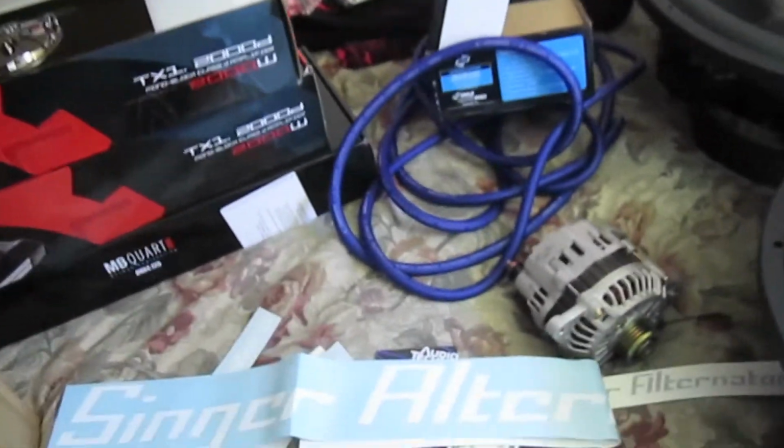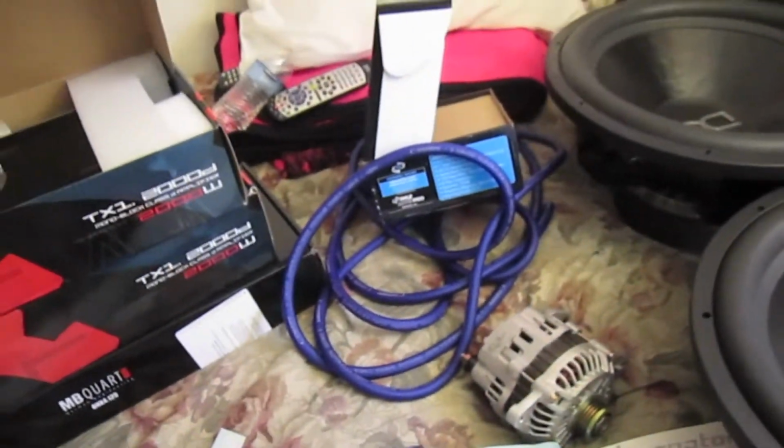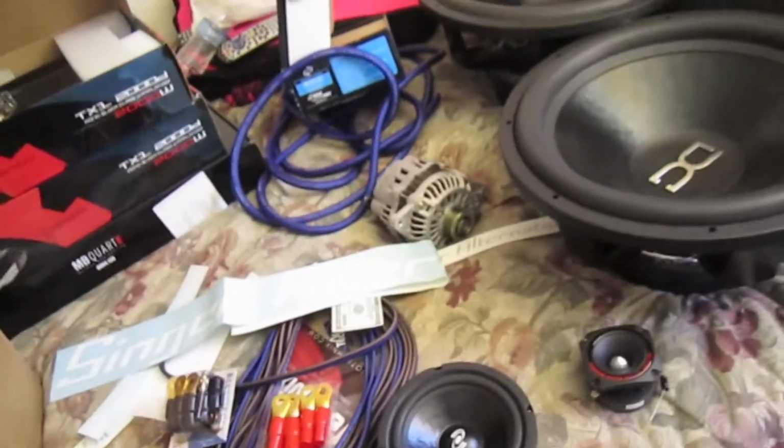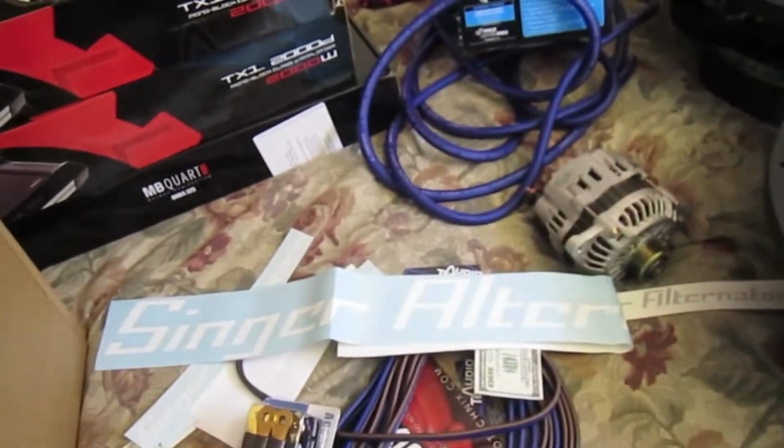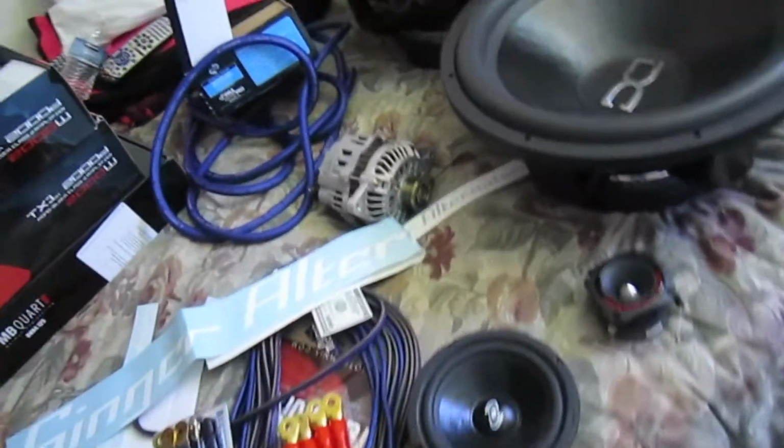So just waiting on the 3100 XS Power. Gonna be coming here on Friday, but I'm gonna get all this in the car real quick. Almost done with the box, so gonna be putting those videos up. So we got six of these, six and a half, and two of those in each door, so four in total. So yeah.